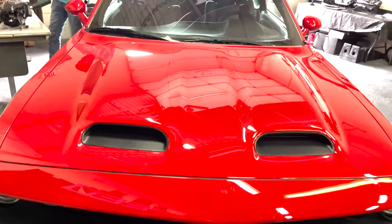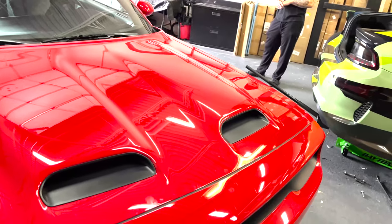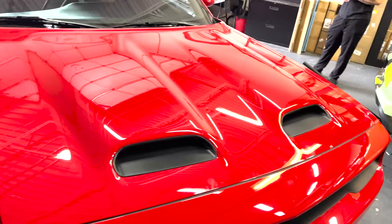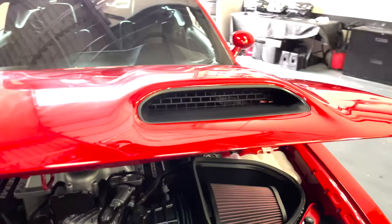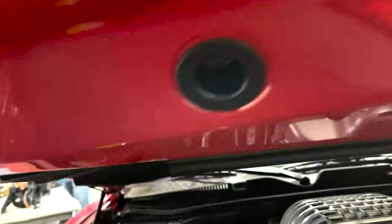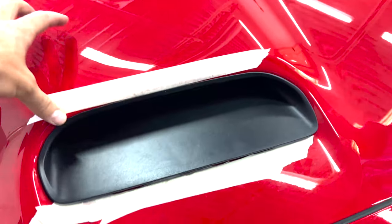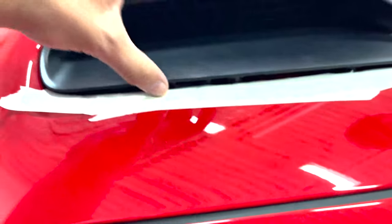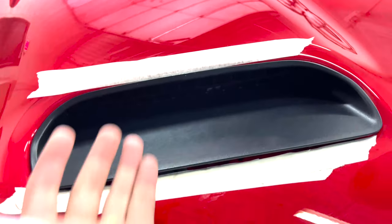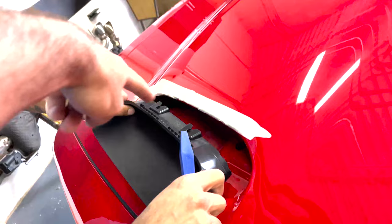Get it all cleaned up — car is pretty much brand new, only has like 700 miles on it, so there's not too much to clean up. Just gotta make sure there's no little dust or dirt sticking on it. Then we just gotta move these hood vents — there's a bolt on the inside on each side, just take that bolt off and it should pop right up. Getting these hood vents out — got two clips on the bottom with some double-sided tape, and about two or three clips on top. You kind of creep it in, bend it out, and it'll pop right up — just these little T-clips, they slide right out.